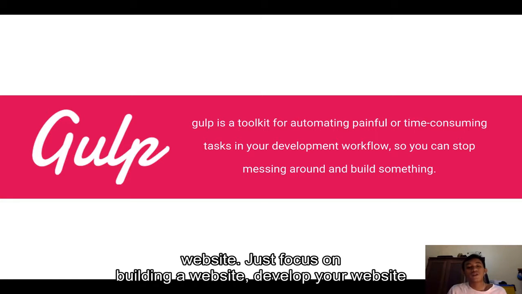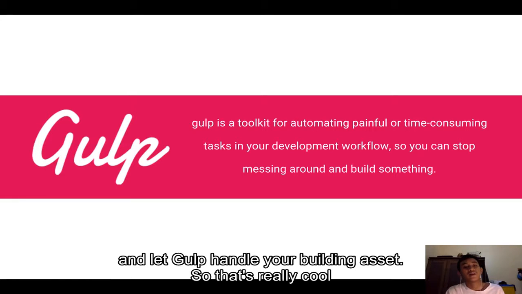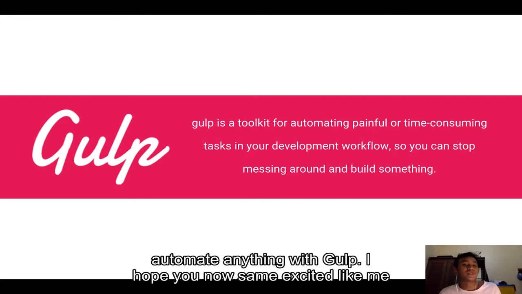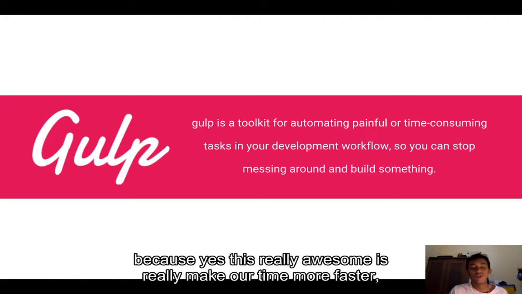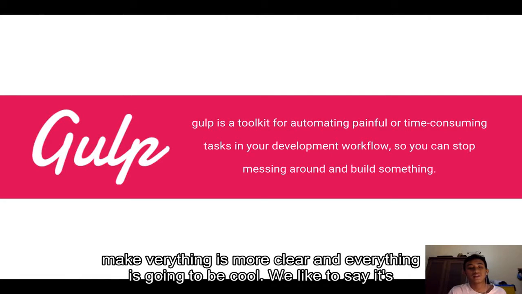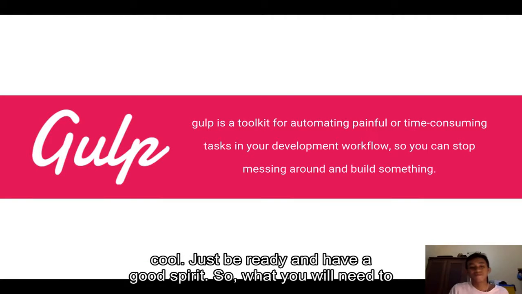So just focus on building a website, develop your website, and let Gulp handle your building assets. That's really cool. Automate anything with just Gulp. I hope you're as excited as me, because this is really awesome. It really makes our time faster, makes everything clearer, and everything is going to be cool. So just be ready and have a good spirit.